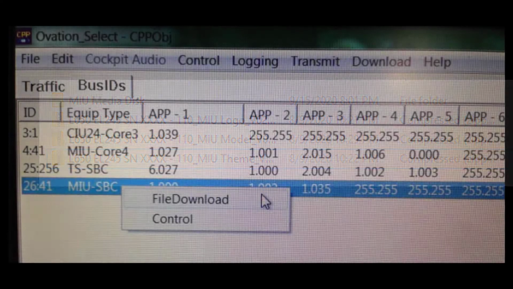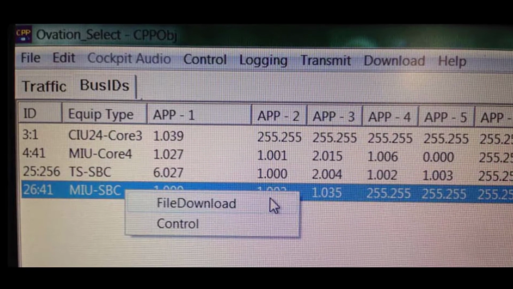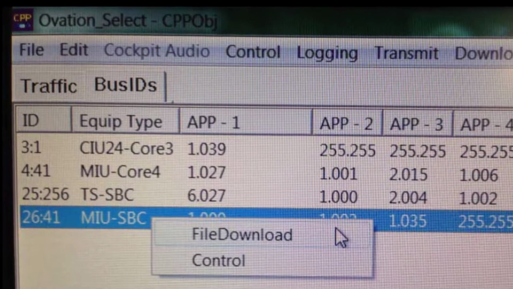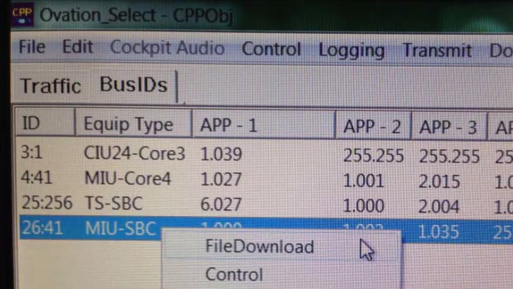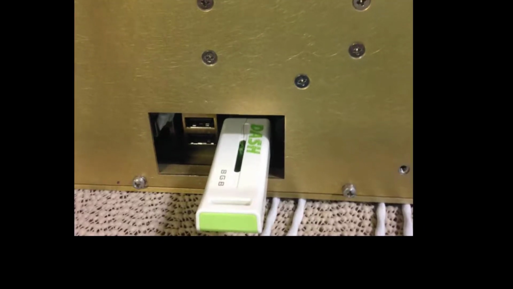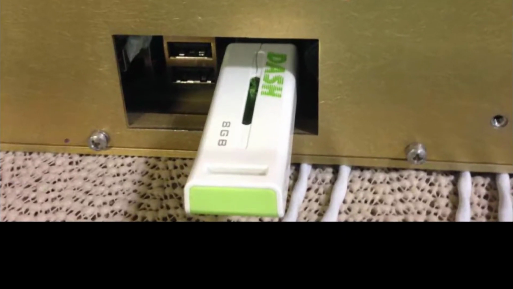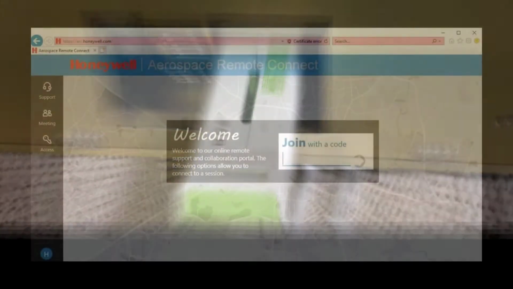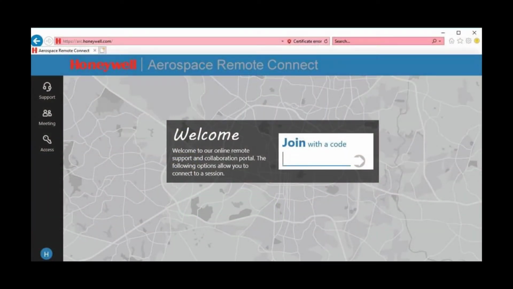In addition to the files that are loaded by using CPP, our program that we use to support our customers, the briefings, ordnance, and instruction videos are loaded with a USB key directly in the USB port, and those files are provided with the logo, model, and team as well. These activities can be supported remotely, so anytime you need our support, reach out. And even if you are in the field, we are going to be able to load the files to you remotely by using our aerospace remote connect tool.